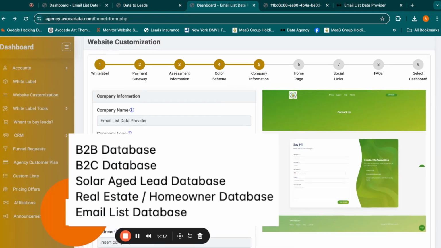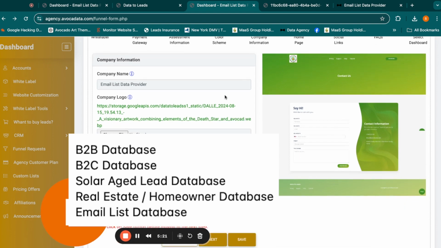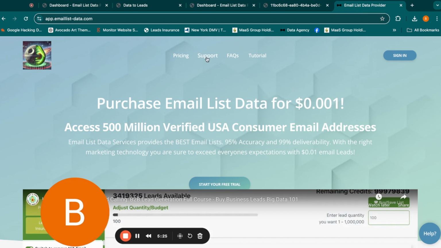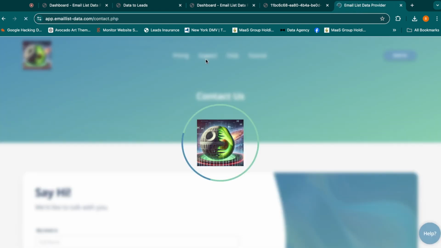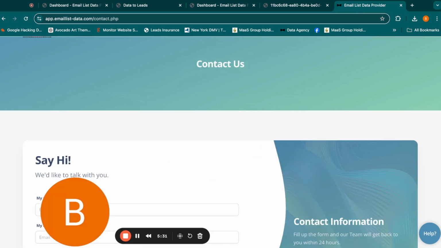Now, let's keep going forward here. So this information right here is for your contact support page. So if we go over to support, we'll see that this is a form submission.